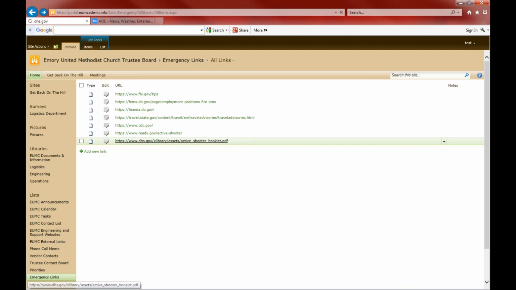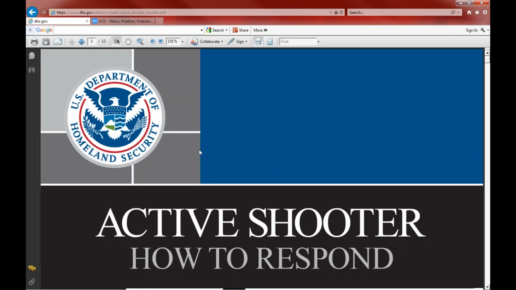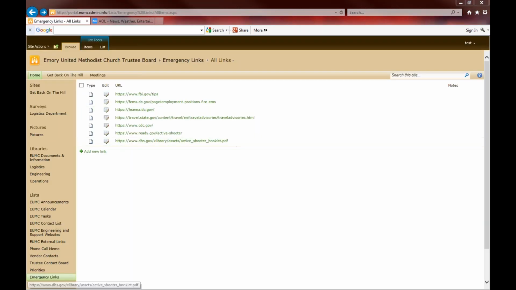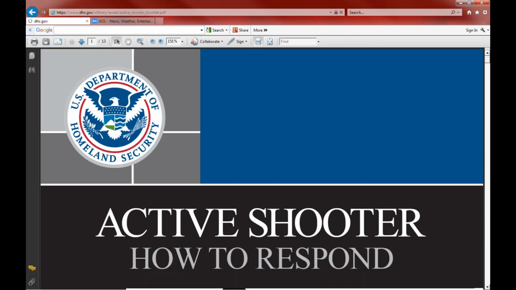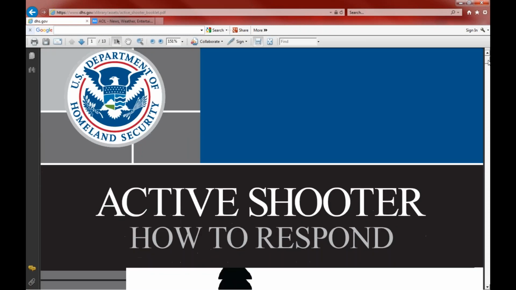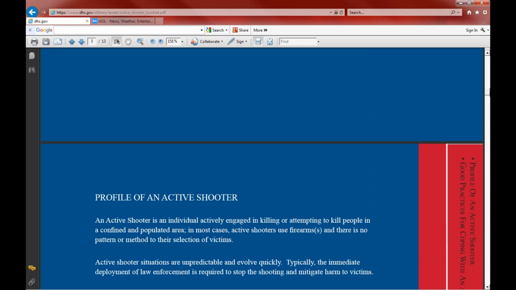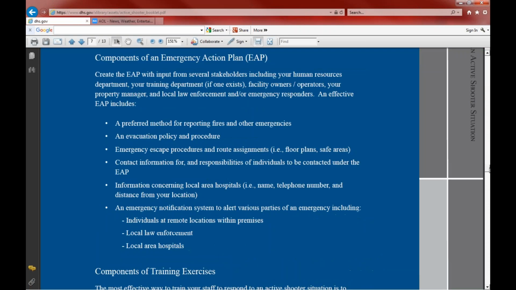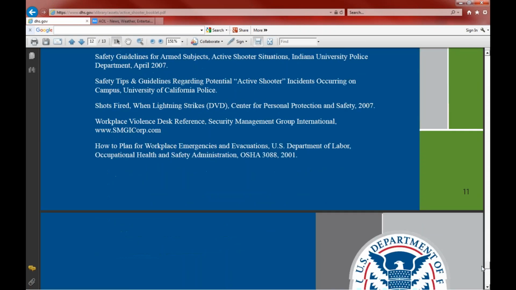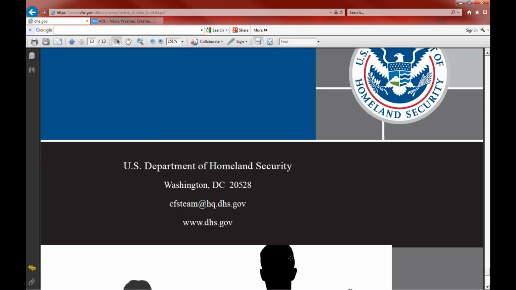Here's another one from DC's Homeland Security Department. This is the National Homeland Security. This is the actual PDF file. Actually, this is pretty cool that this came up. If you look at this link, it says .pdf. If I click on that .pdf file, an actual PDF document pops up. You can save it to your desktop, or you can print it out. So that's how a link inside of a link would happen. That's just a neat thing to look at. So this could be useful and helpful. And again, that's Homeland Security.